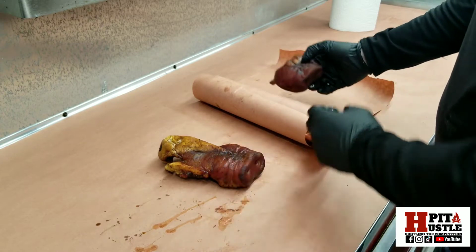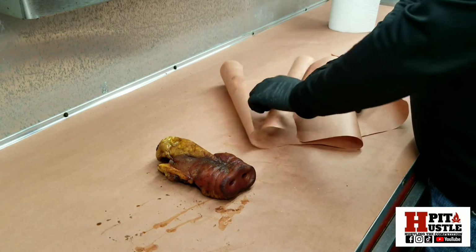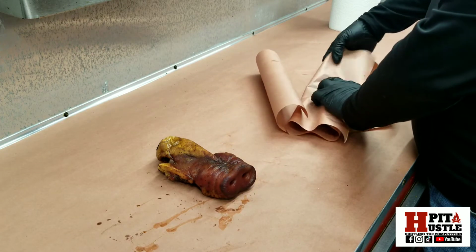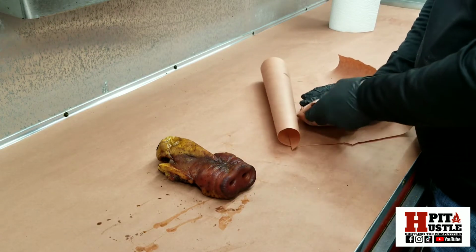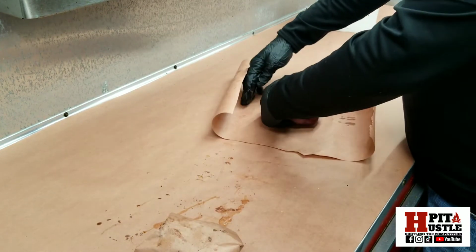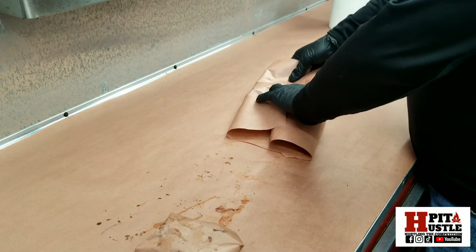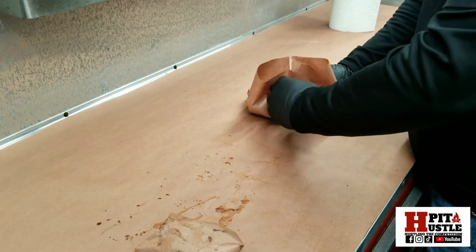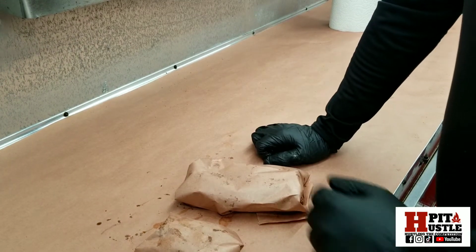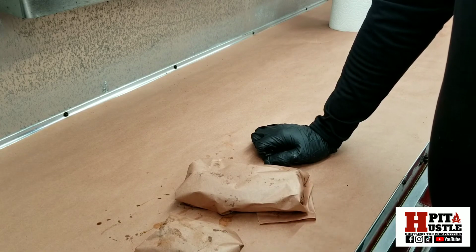for just a little bit longer. Let some more of that fat render down in them. It's not going to be a perfect wrap or anything like that. Just to keep the smoke off of them for just a bit longer and let that fat render down. And then we're just going to place them back on the smoker, let them cook for 30 minutes to an hour until they get to where you want them, nice and tender, and then they'll be ready to eat.